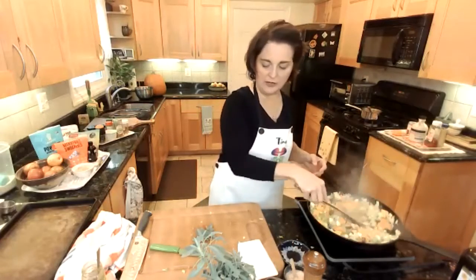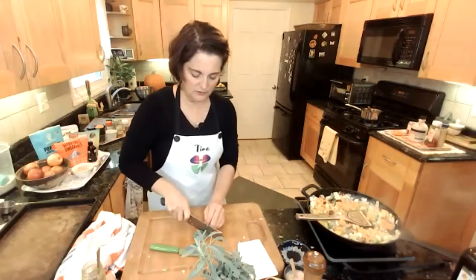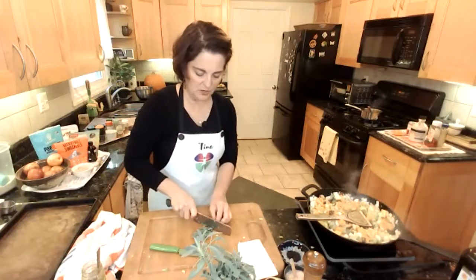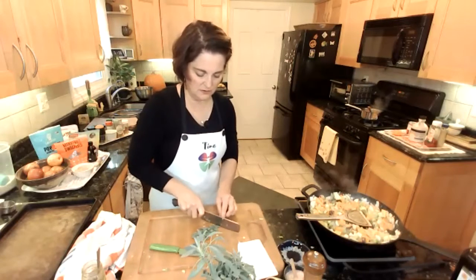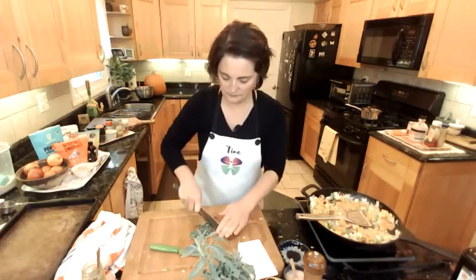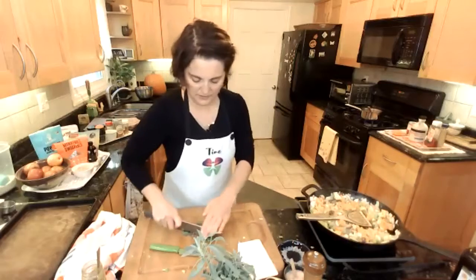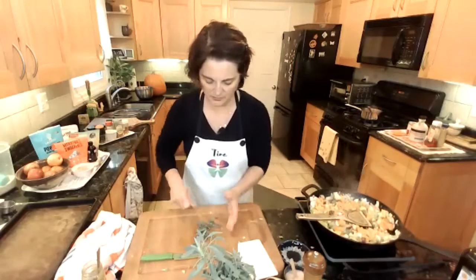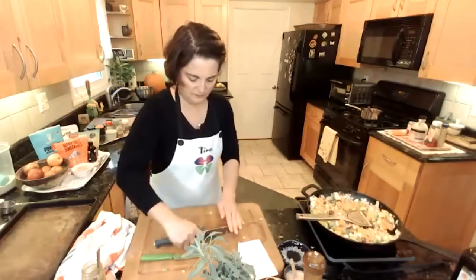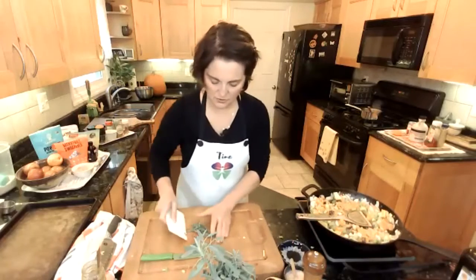Okay, this is almost done. This is almost ready to go. But I'm going to get some sage. I'm going to cut up this sage into little pieces here. I'm going to put a little salt in there too, because I didn't put salt. Get this nice and mince it up a little bit. Okay, there we go.